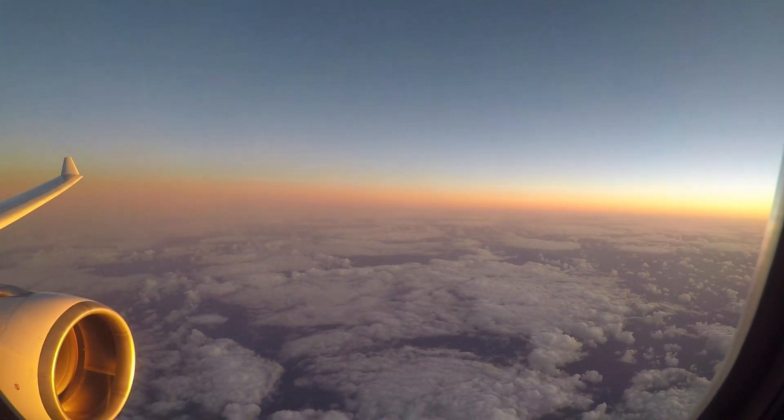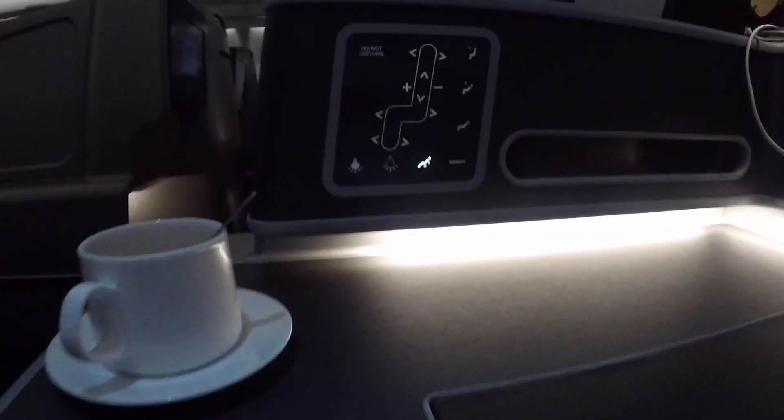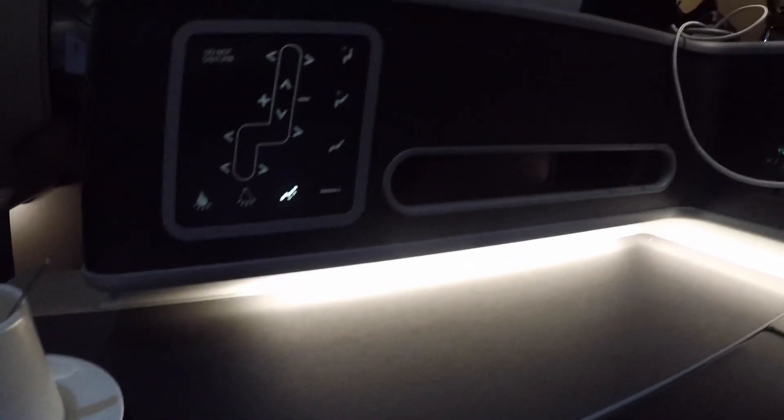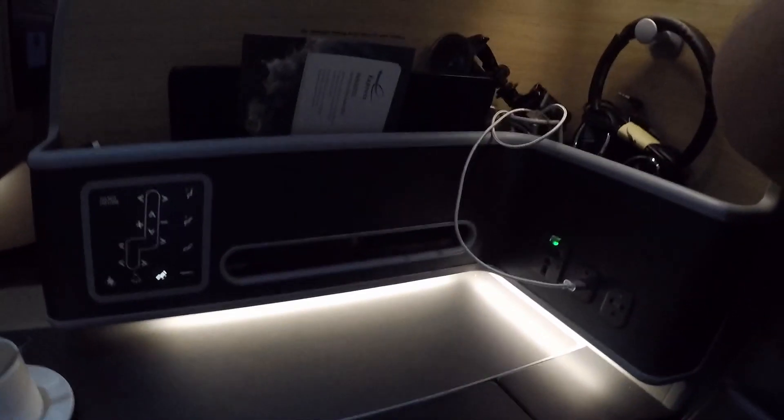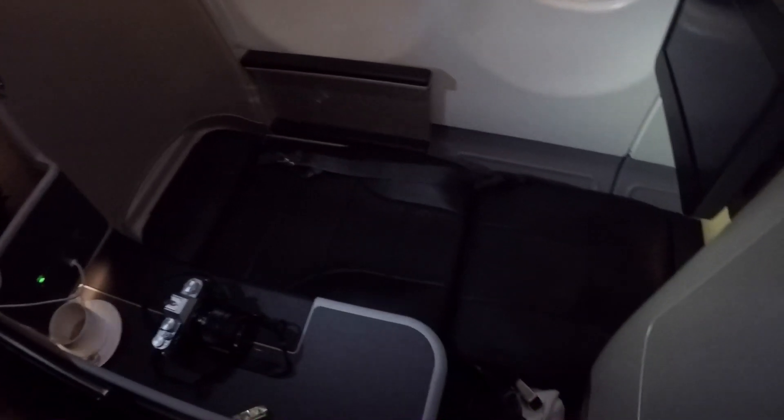The dim mood lighting at the seat underneath the little cubby was a very nice touch, especially when you're lying down to sleep. I did the lie-flat test, and the seat connects all the way up to the foot rest. I am six feet tall — about 190 centimeters — and I had plenty of leg room at the very end with my head all the way at the top. No better way to take a quick rest than with a beautiful sunset out the window.